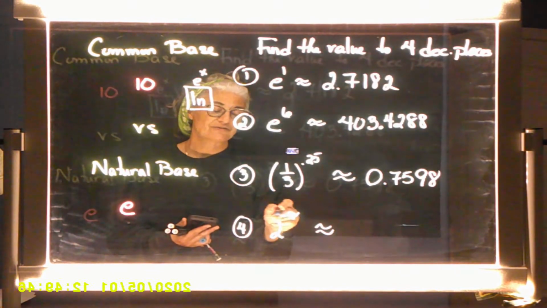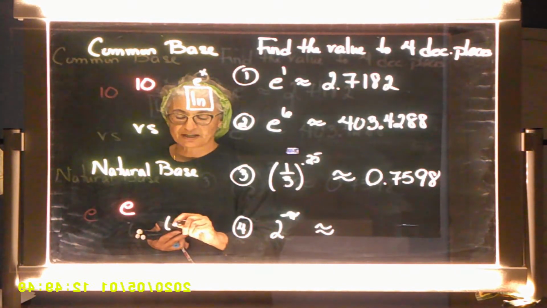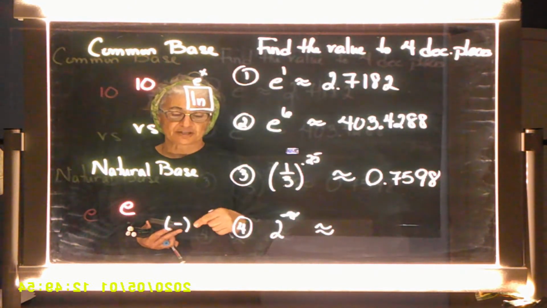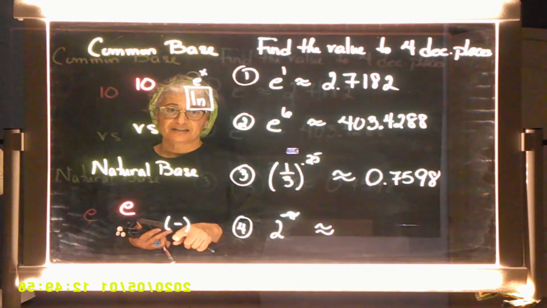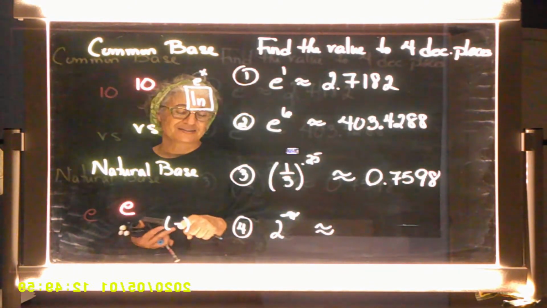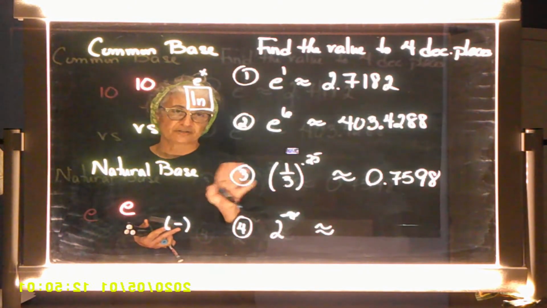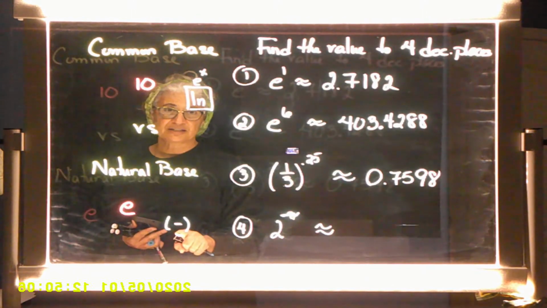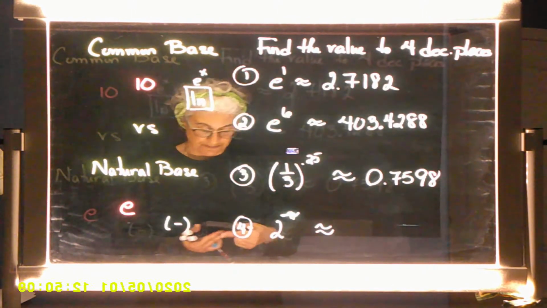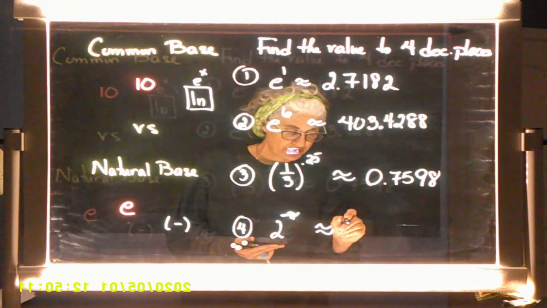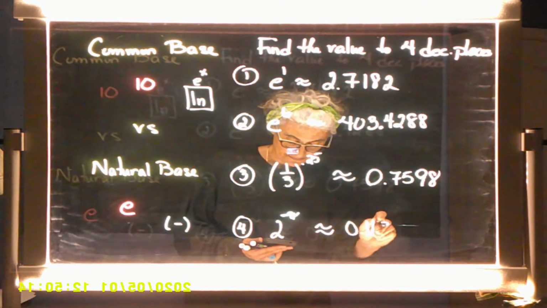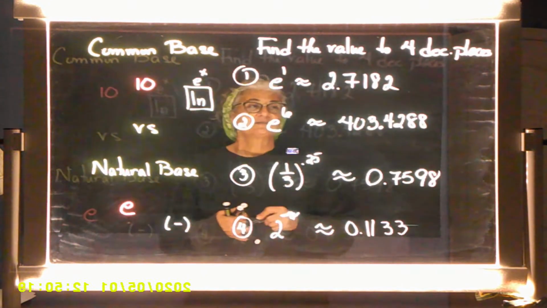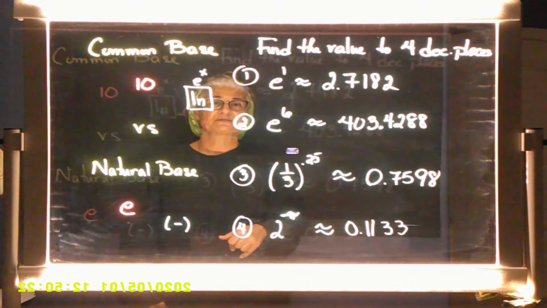And last but not least, be careful when you punch in number 4. There's a negative in front of that. Remember, on the graphing calculator, there's this little negative key at the bottom next to the equal to key. This is your negative sign. If you hit the subtraction sign instead of the negative sign, it won't work. It'll give you an error. So please be careful. If you need a negative sign, this is right next to the equal to key. That's what you're looking for. So I ended up with approximately, hopefully you agree with these place values.